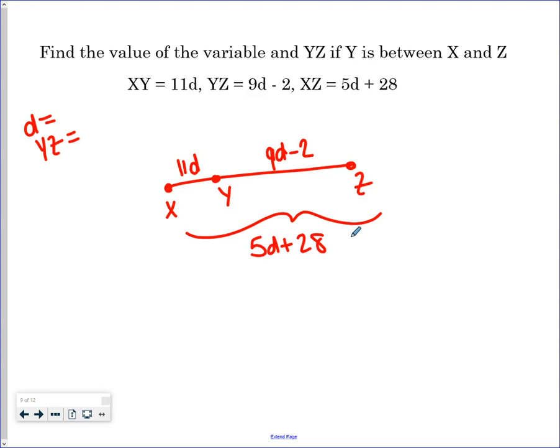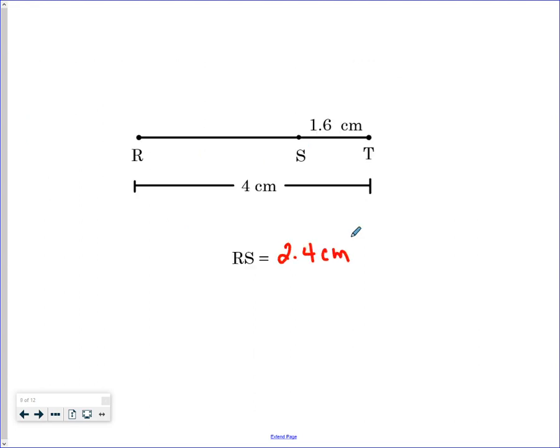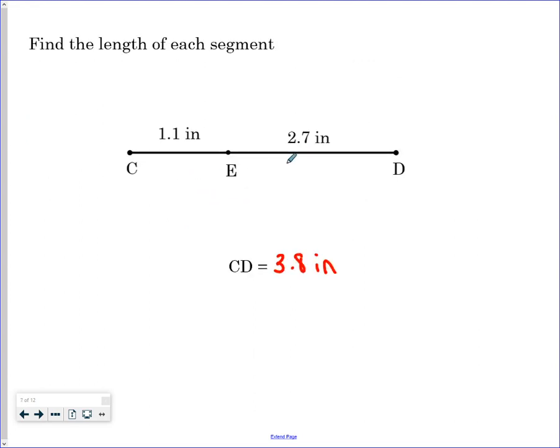So I want you guys to just sit and think for a moment about what we maybe would do to find, obviously we have to find D first. I can't find YZ until I know what the letter D is, right? So take just a second and see if you have any idea at all of what we might do. Does anybody have any ideas? Okay, perfect. She said make an equation. Here's what I'm going to do if you weren't quite sure. I know you guys got this answer in like 2.5 seconds, right?